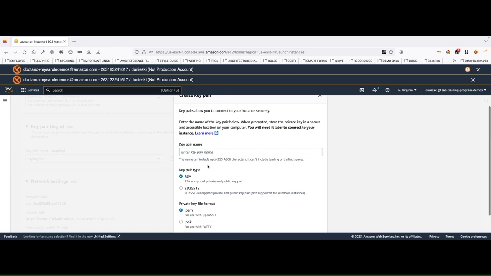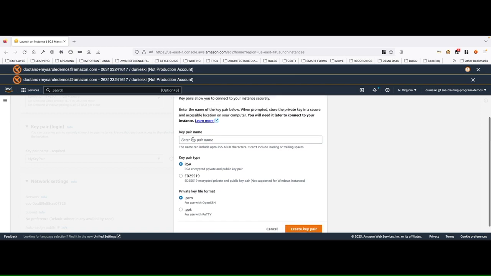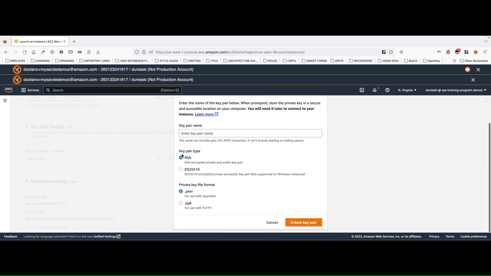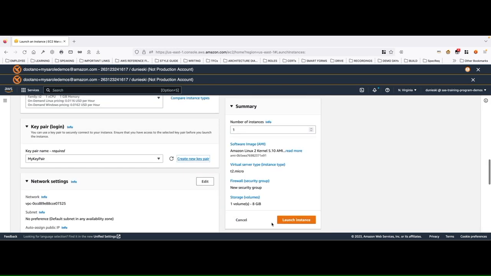If you want to create a key, right? There's a way you can create it. You give it a name, right? You're going to select the key pair type, if it is RSA or ED25519, right? This is for encryption, right? And the type of file, the file format. It's going to be a PEM, usually for Linux and Mac OS, and then PPK for Windows, right? And then you have to use PuTTY, which is a third-party tool that you can use to SSH into the instance. As I'm using a Mac at the moment, I'm going to create a PEM file.